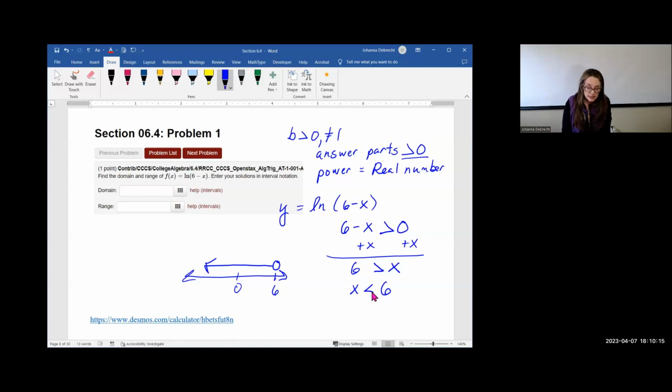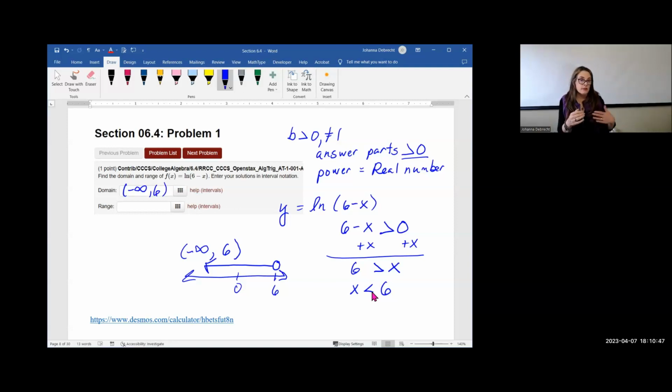Now, how do we turn this into interval notation for the domain? Well, this is going to start on the left end, which goes forever. So that would be negative infinity. Always use round parentheses with infinity and negative infinity. And it stops at 6, but I don't want to include 6. So I take half of that open circle and use it as a round parentheses. So this gives me negative infinity to 6. Now, there's not much that affects the range.